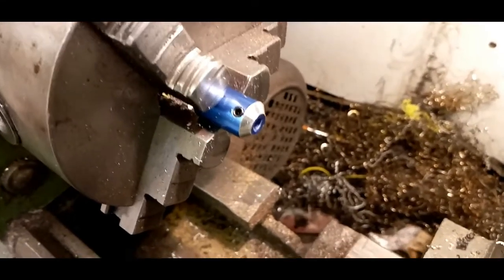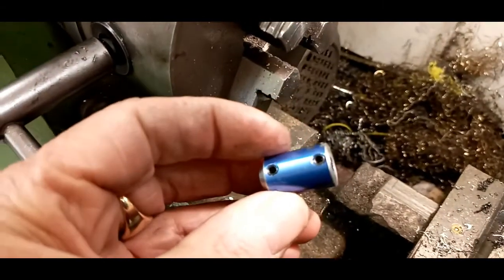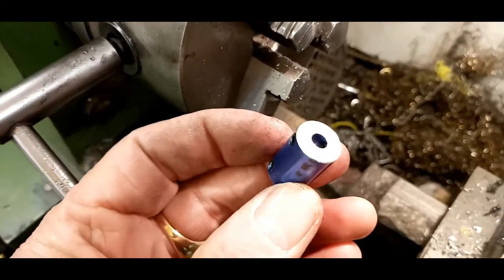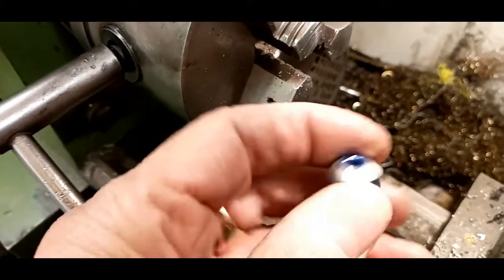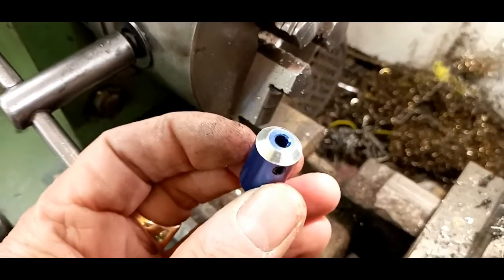And that's the chamfer put on there. Can now remove it. That piece is now complete. We don't use the grub screws in the bottom on the bigger hole, so they can be removed, but we do use the 2 grub screws on the top where the smaller hole is.